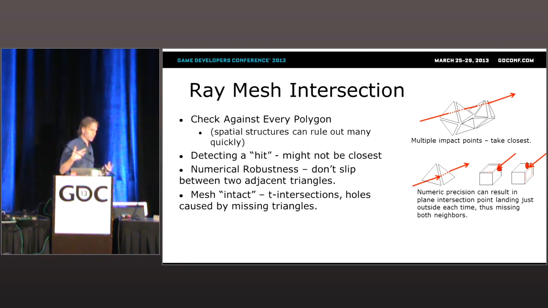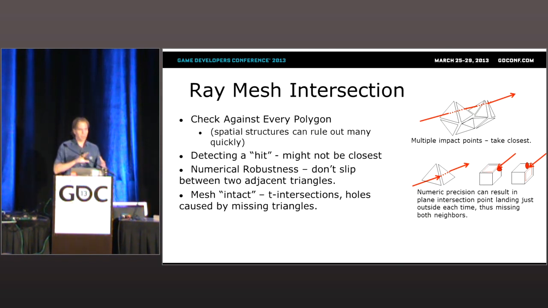Okay, but things in your game, they have like thousands of triangles on them. Well, the answer's simple. Just check against all of the triangles. Now, okay, that's obviously going to be fairly inefficient, and I invite you all tomorrow to attend Gino's talk on spatial structures, because he'll tell you how to rule out many of those tests altogether. Okay, but just conceptually for now, you can think of it that way.